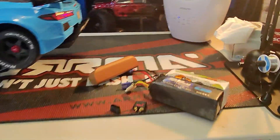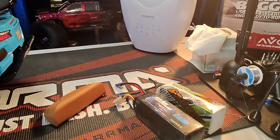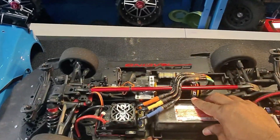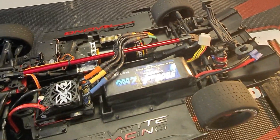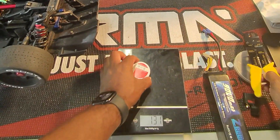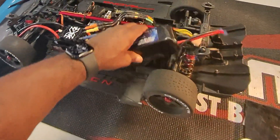First, we got to pick a battery. 9,000 versus 6,200 mAh, 100C versus 90C. $1,071 for the Z, $882 for the CNHL. Second question we have to ask is: does it fit? This fits pretty good, actually — there's more slop there that seems like it's meant to be. Tools needed: a QS8 female connector, some electrical tape, cutters and strippers, some flux, scissors, and of course our 6S battery.